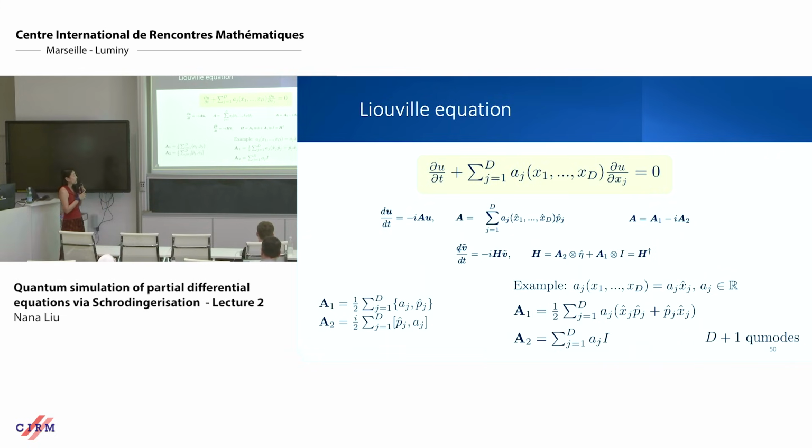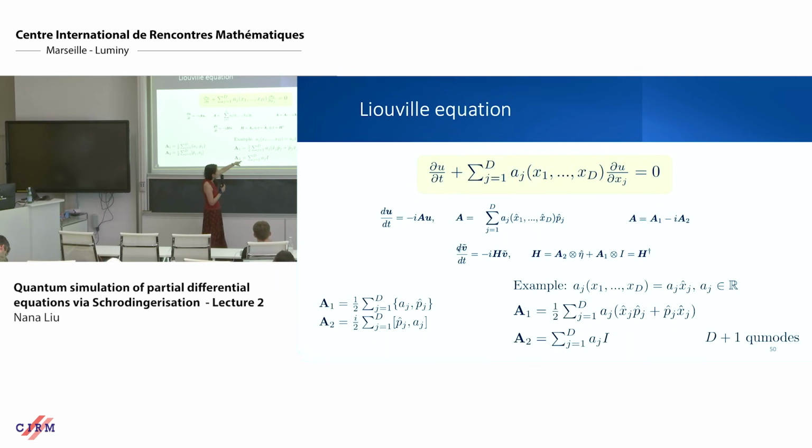Yeah, so if we try another one, say the Liouville equation, it's the same thing as the advection, but now the speed that you're looking at is inhomogeneous, so it can vary in space. It just looks a little bit more complicated, but otherwise it's all right. If you look at the terms, everything here is in principle very easily done on quantum optical systems. The first one is A2, which is just the identity tensor product eta hat. This is really the same thing as a translation operator, which we know is doable.